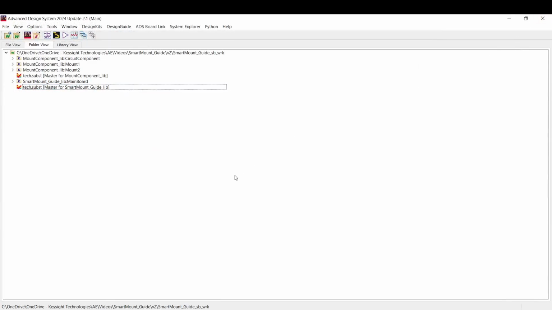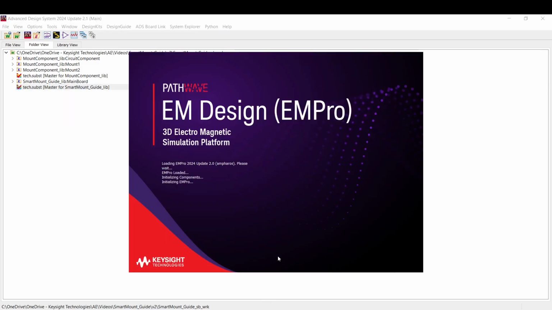So first of all, we have to create the solder ball shape, and we have to get it into our layout. And the first way to do this is using EMPro. EMPro is our 3D EM modeling environment, and you can download the newest version from our homepage. And if you have access to RFPro and the solvers there, you can also use EMPro. Let's start EMPro.